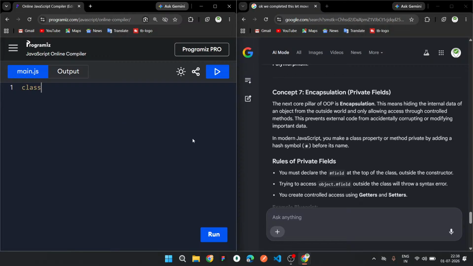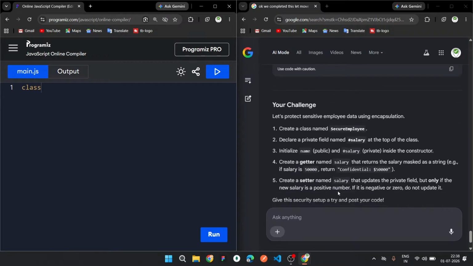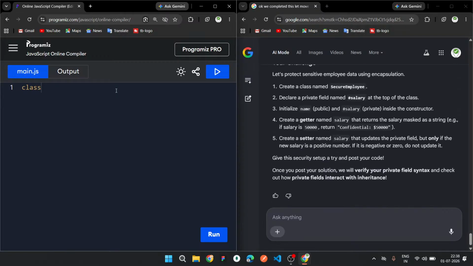We have created a class, encapsulation. Let's practice this. Class BankAccount, secure. We already did this yesterday, but just for practice, we need to remember it for tomorrow. Yesterday there was some issue.